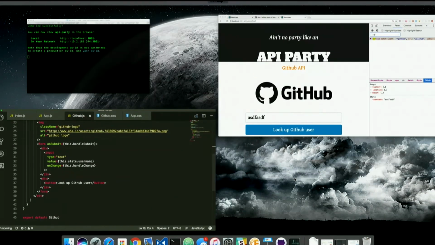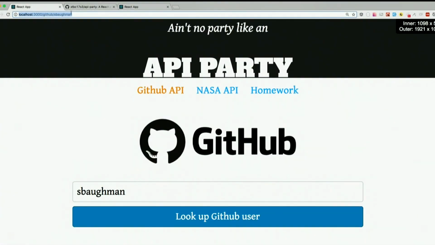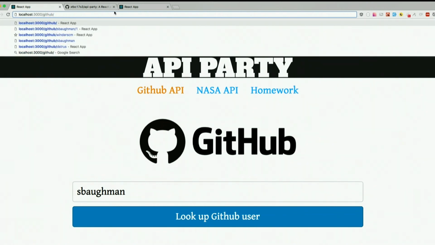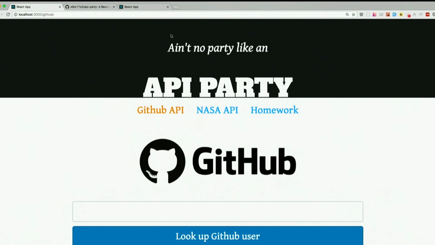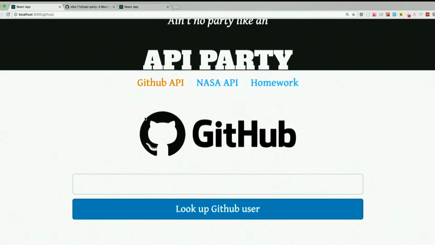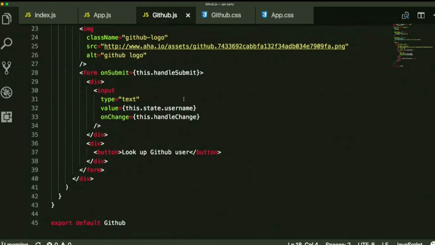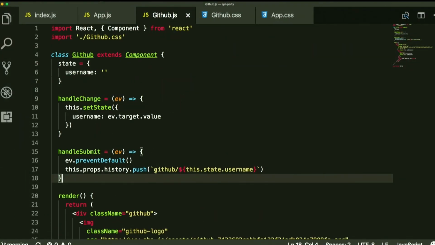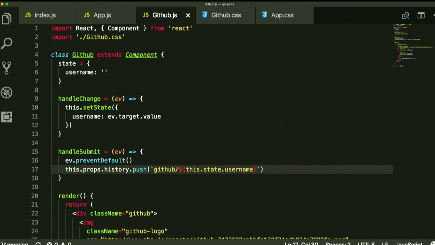All right, so let's look at our final product again. If I submit it over and over on mine, it keeps adding GitHubs. Did you do /GitHub or just GitHub? Here?